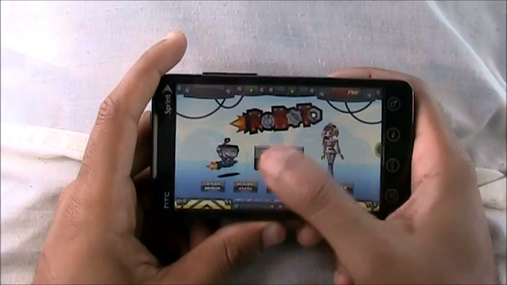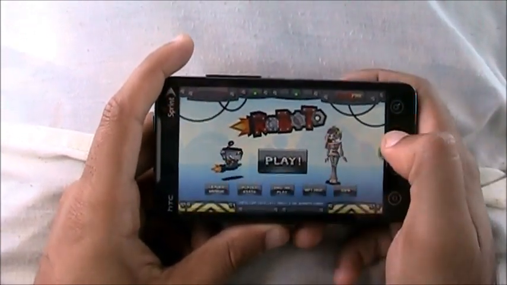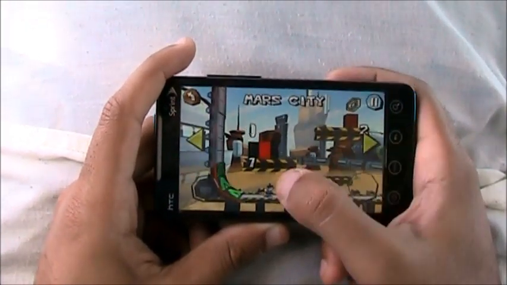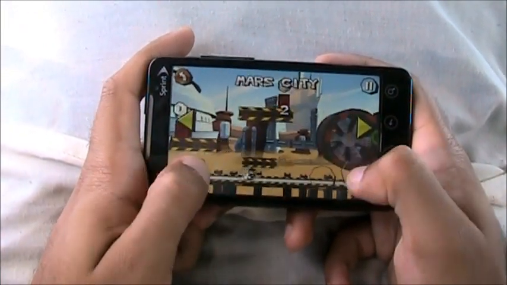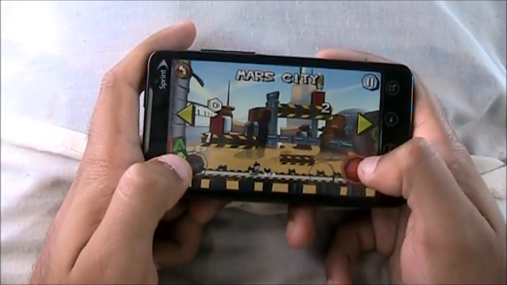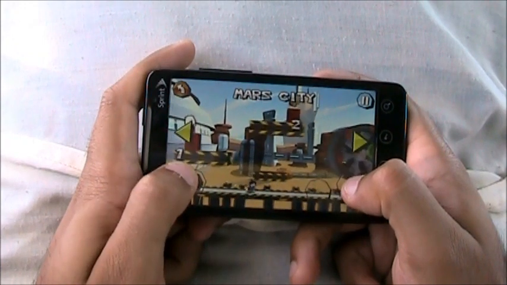So the purpose of the game is to get to Mars City, and that cool little robot is us. We control with the joystick right over here. We can jump and shoot. This one's the shoot button and that one's the jump button. And we can even hover. So it gets pretty interesting.